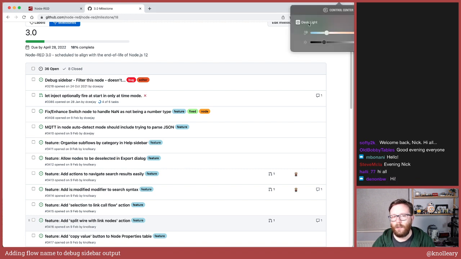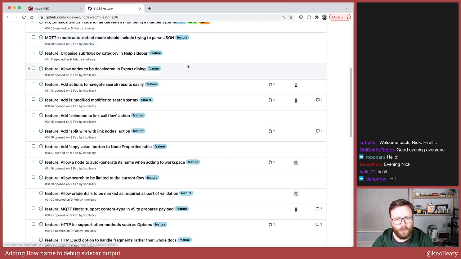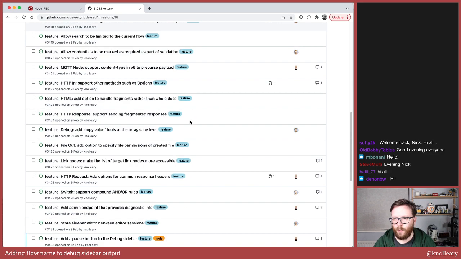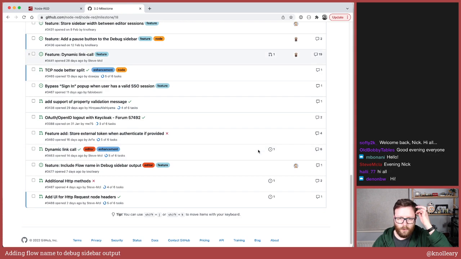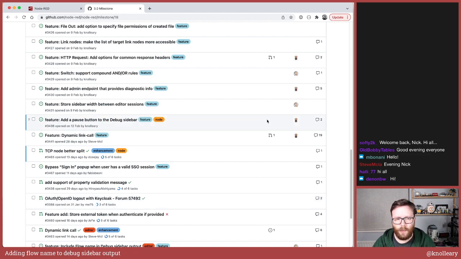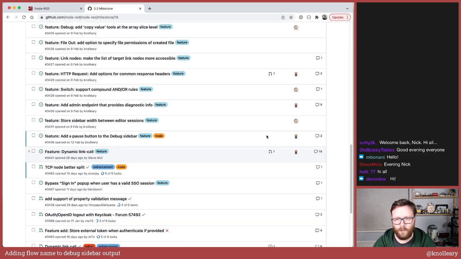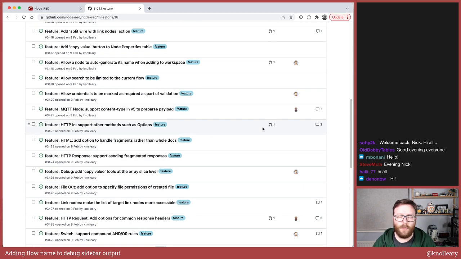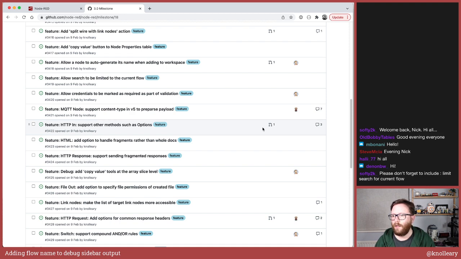It's not all must do for 3.0, but it's all good stuff for us to be wading through, just adding lots of nice little things along the way. And as you can see, Steve's been making a dent in this list, which is awesome. There's quite a few still assigned to me, which is going to keep me busy. And then there's some other new feature stuff that I don't think is even in this list that we want to look at.